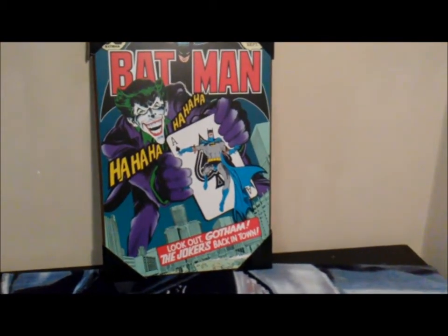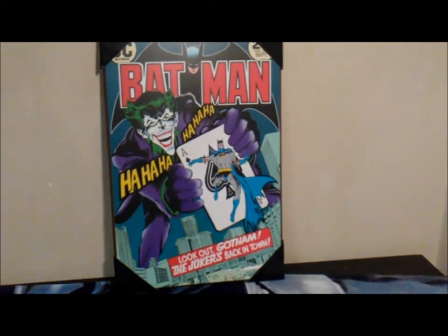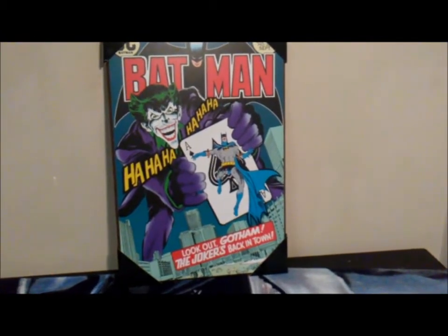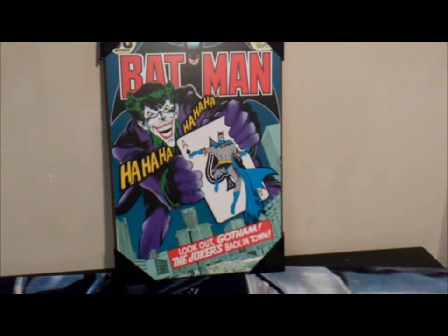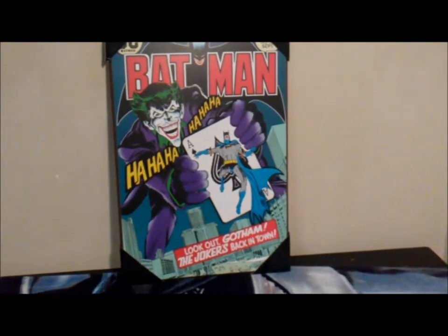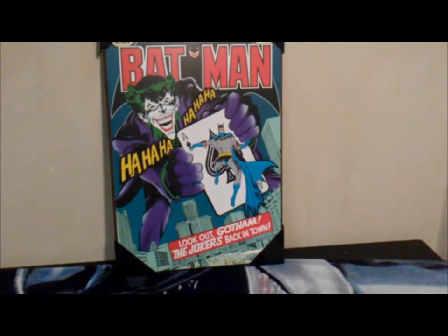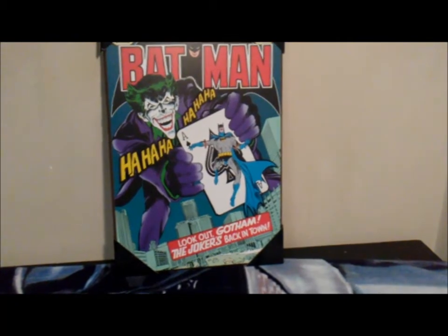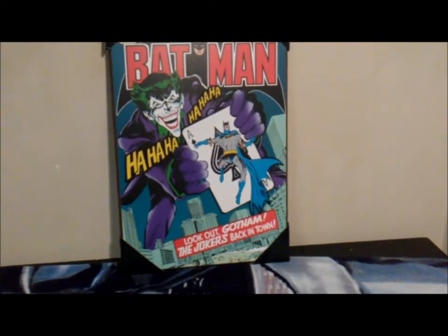I do a little time in JC Penney's, that's like my side job. When I unboxed these at JC Penney's, I automatically put two to the side. I bought me one, and I also bought a comic book window one. And I know that one day this will be worth a lot of money, because like I said, this is a different wall art. The hands and the card of Batman actually protrude.